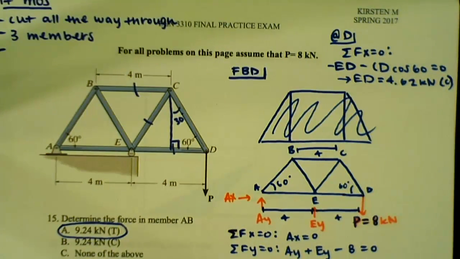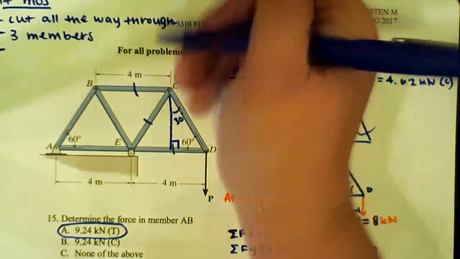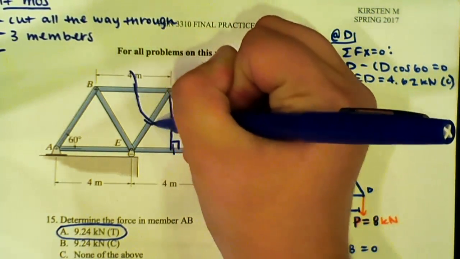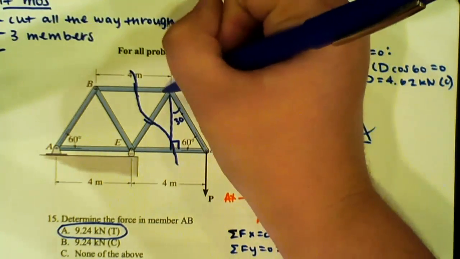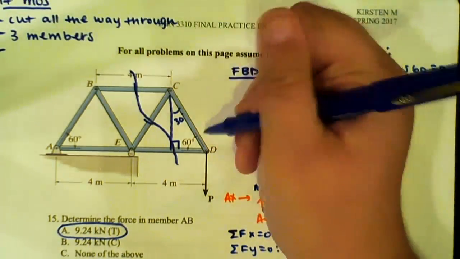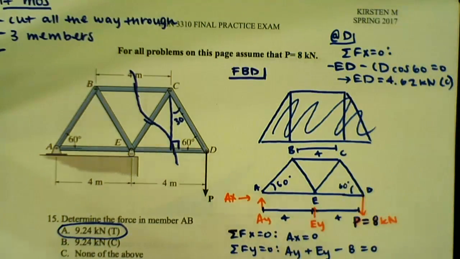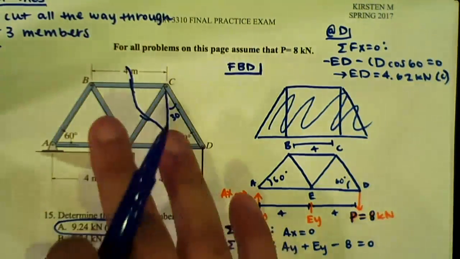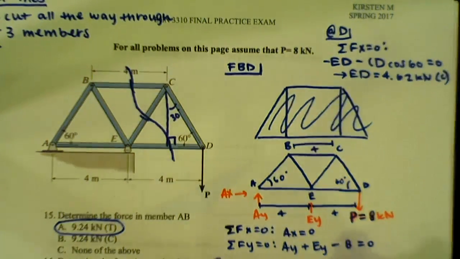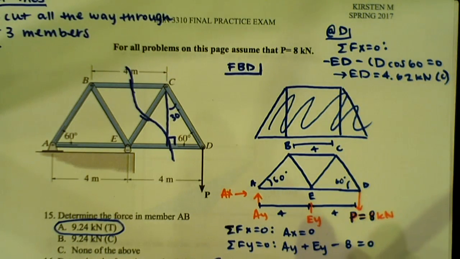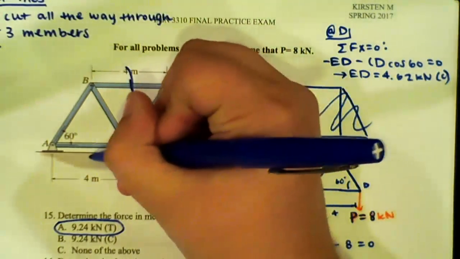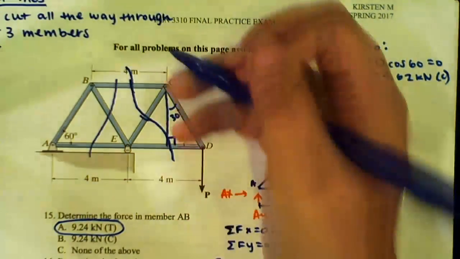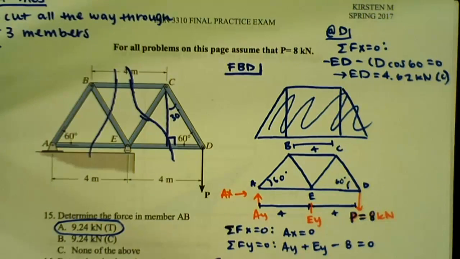If we wanted to cut it and do method of sections, we would just cut it through here. You could do the free body diagram of this side and solve for CB, CE, and DE, and then go over to this side and start solving for the other ones. It's really up to you. You could probably use method of joints, or you could uncut it and make another cut over here. It would probably be a little bit more work.